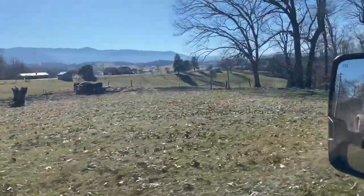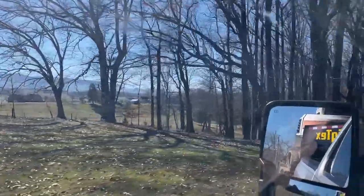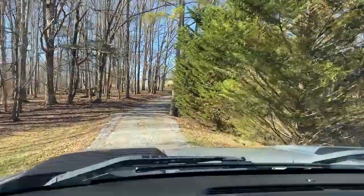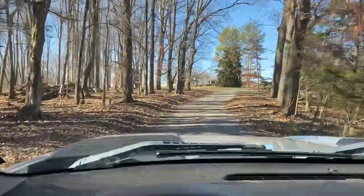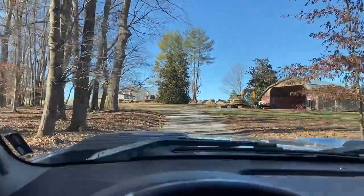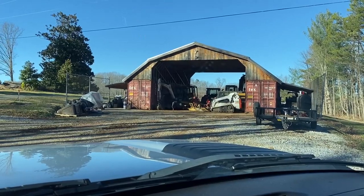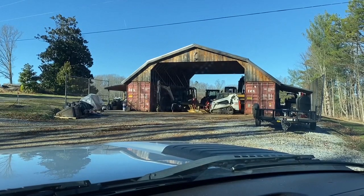It's a beautiful day, blue sky, nice and cold. It's nice to have gloves on for a change. But anyway, that's a wrap. 3 small things, 10 hours in total, only 4 of which was working time, but there was some lollygagging. All tucked away. End of 3 small 5-minute jobs.